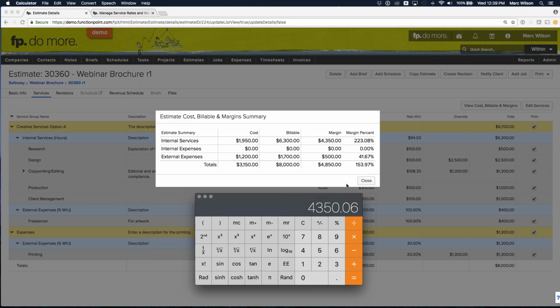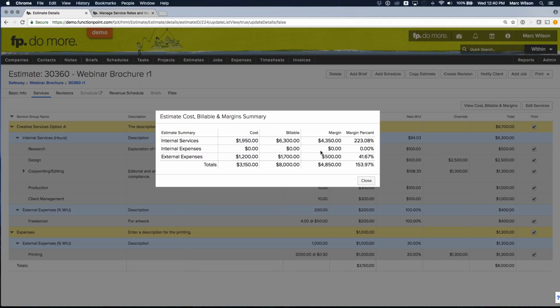Of course, it's a small percentage, so it's 6 cents off. But that's how that margin amount is being calculated, as the margin as a percentage of the cost.